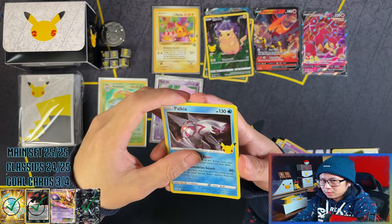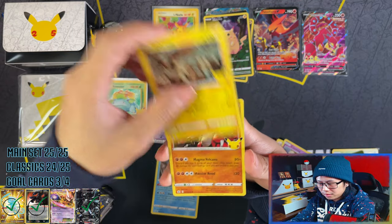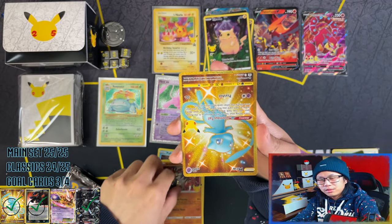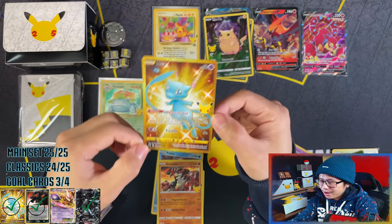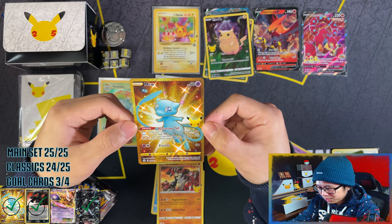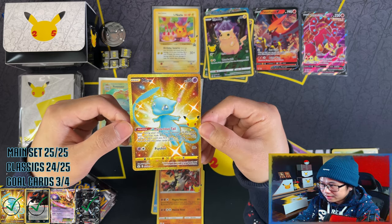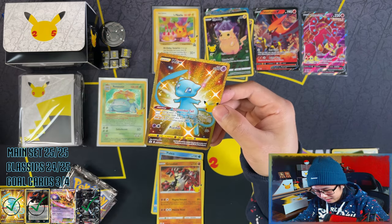This could be a test now. Will I get a Classic Collection as well? Palkia. Zekrom. Come on, come on. Damn it. And an upside down Mew. Look at that upside down. Wow! Wow! Now this makes up for the box. Oh my days.